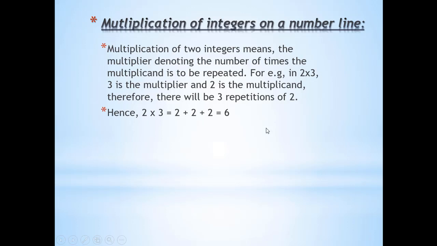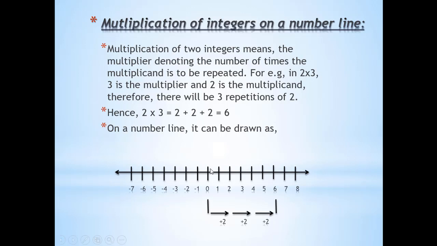So how can we show this on a number line? For example, if we stand at the value of 0, 2 times 3 is 6, that means 2 plus 2 plus 2. Whenever you are given positive readings, remember that you have to move to the right hand side, because the right hand side of the number line records the positive readings, and the left hand side of 0 records the negative readings. So there are 3 positive 2s, so we move on the right hand side 2 units, 1 and 2. After moving 2 units, we will stand on the point 2.